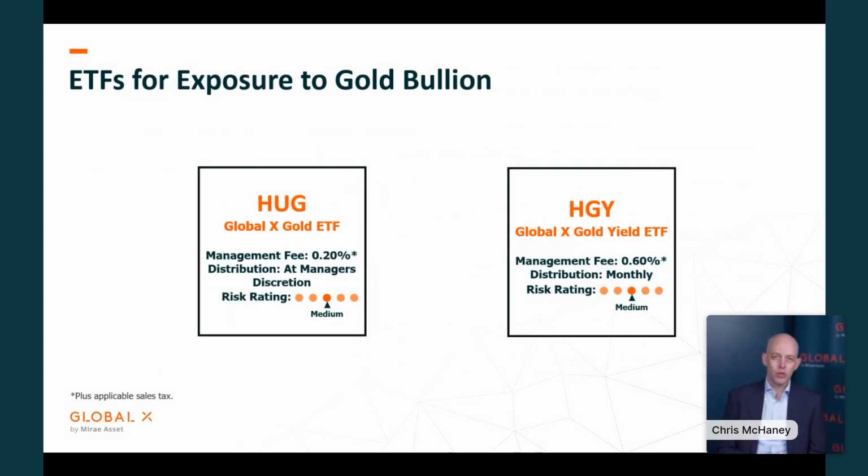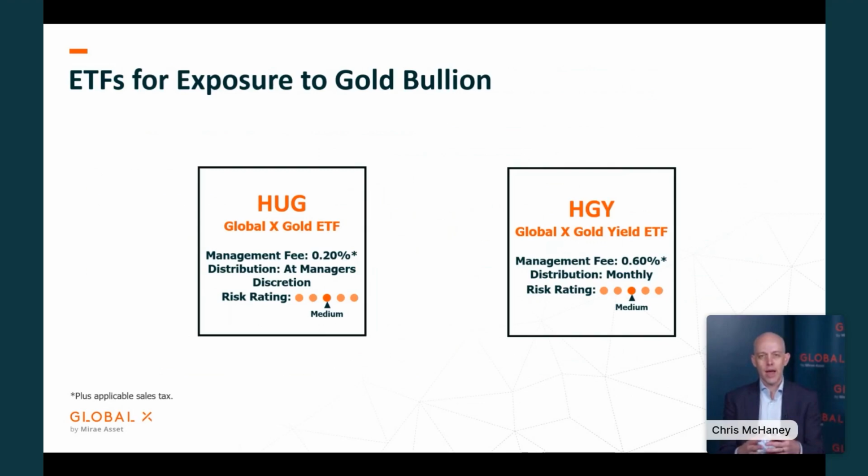In order to get exposure to that physical gold price and to the price of gold itself, we have two different options here. HUG is a futures-based ETF, so we're going to track the price of gold through futures. That tends to be a very liquid way to track the price of gold, better than moving physical gold in and out when money's moving in and out. And so it's a very, very efficient way to track that gold price. For those that believe the forecast that gold is going to $4,000 or even $8,000 over the long term, HUG would be a way to track that price for you.